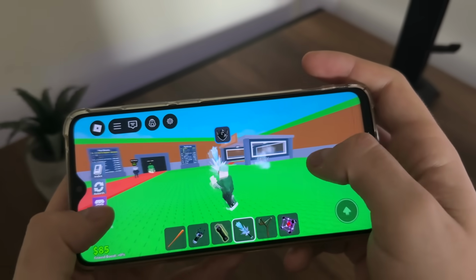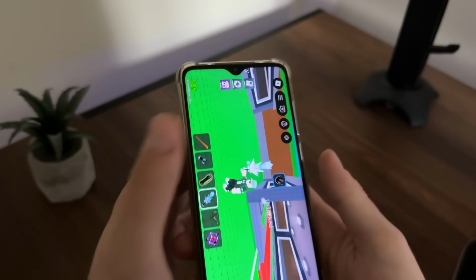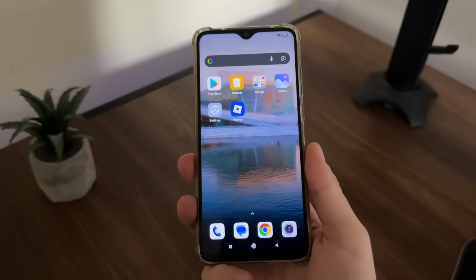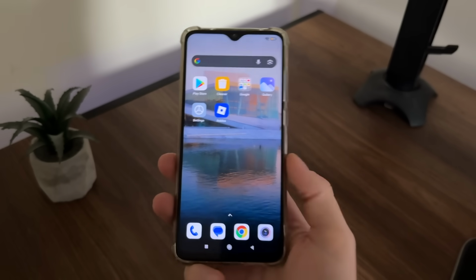So yeah, bloxforge.com was the only working online website for those scripts, guys. I'm so excited because it actually worked after testing a lot of websites. So yeah, that's pretty much it.